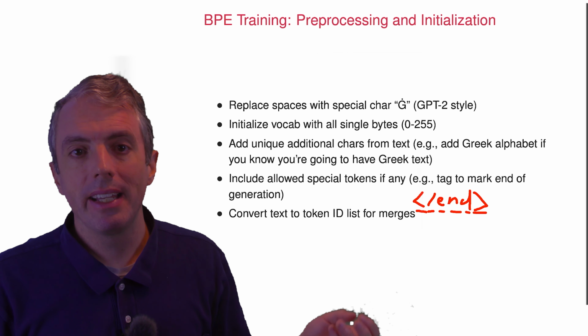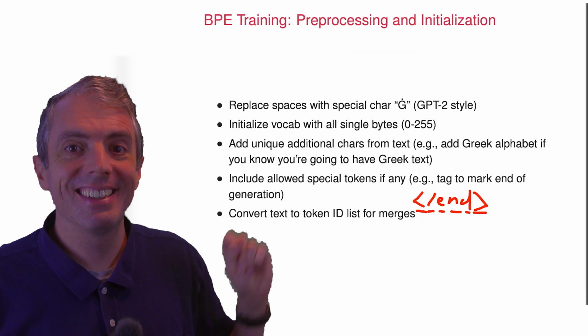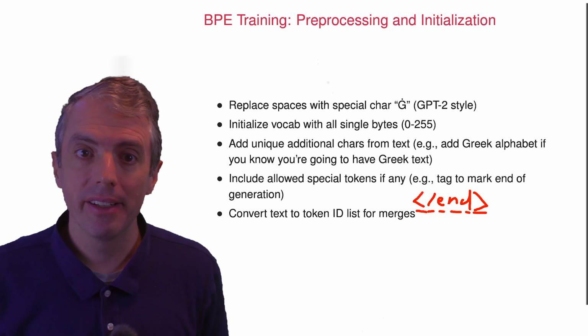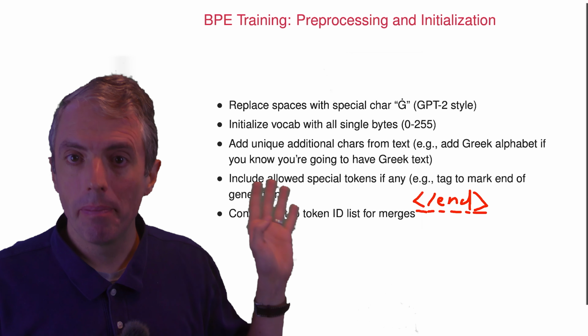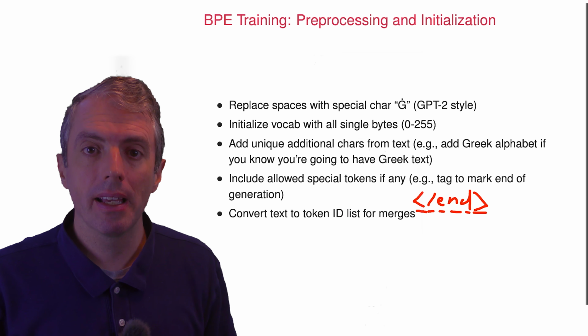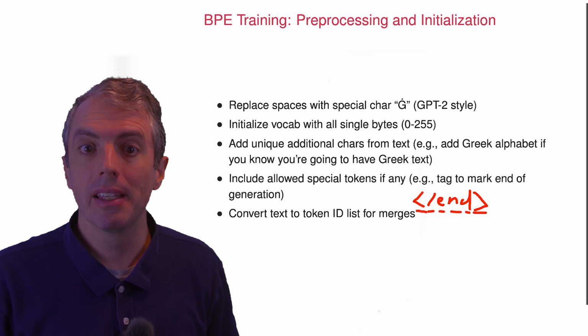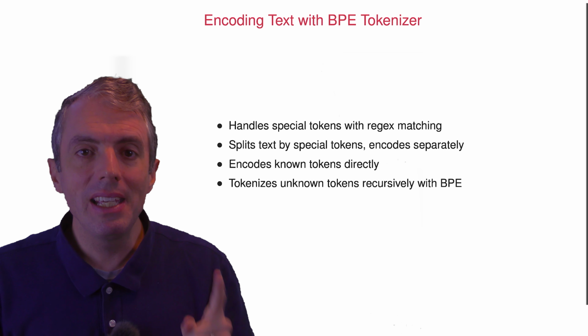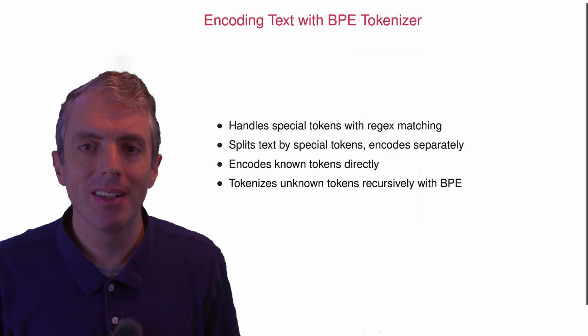That means you need to tell the algorithm, don't individually analyze the characters that make up this tag, just treat this as a single token no matter what. Those complexities get repeated in training. You need to use a regex to find those special cases before you begin the merging process. Those details aside, you now know everything you need to know about implementing byte pair encoding.